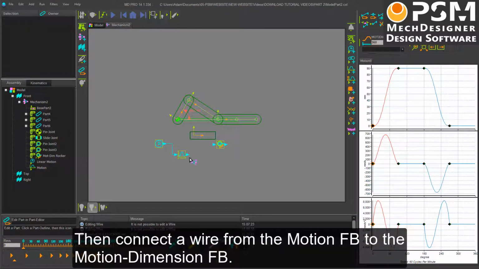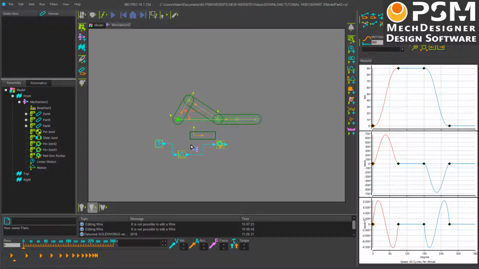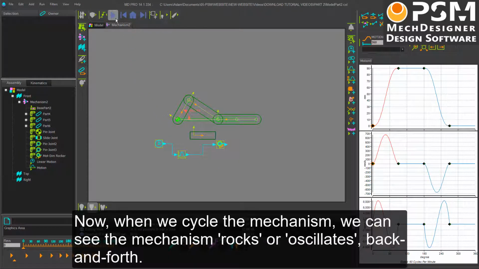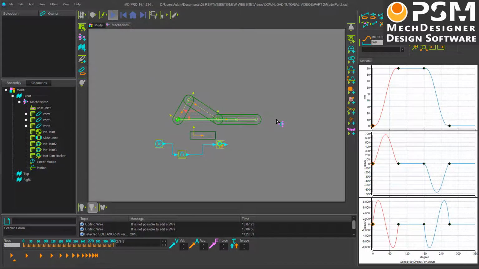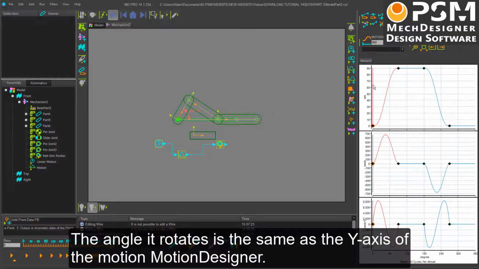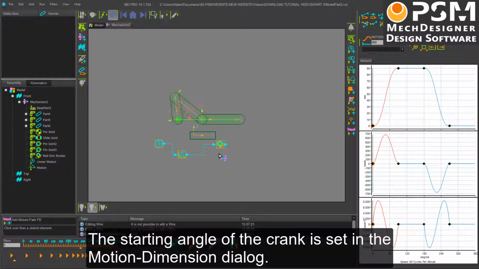And then connect the wire from the motion function block to the motion dimension function block. Now, when we cycle the mechanism, we can see the crank rocks or oscillates back and forth. The angle it rotates is the same as the y-axis of the motion in MotionDesigner. The starting angle of the crank is set in the motion dimension dialog.